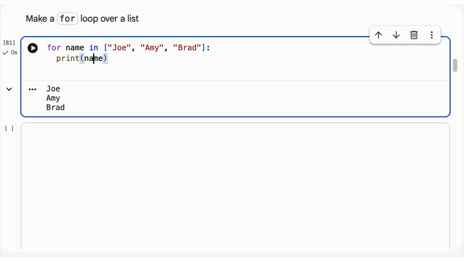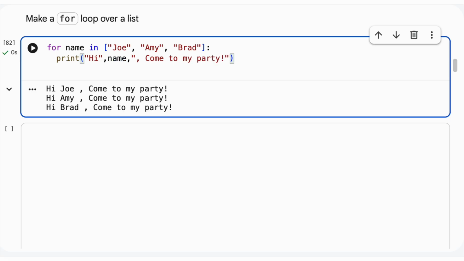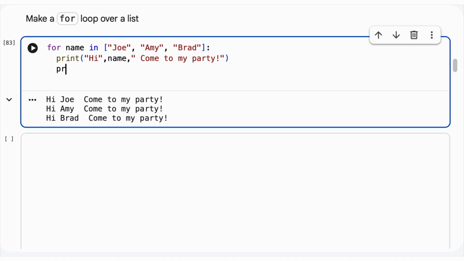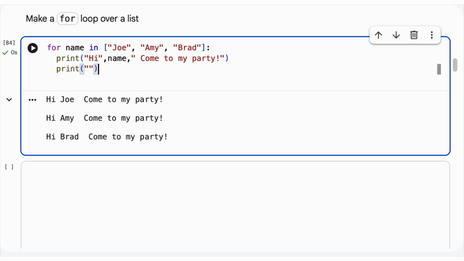If I want to make here a little bit more, maybe hi, name, come to my party. Oh, hey Joe, maybe the space here is not best, I'll delete it. Hey Joe, come to my party. And you can write more commands here, for example, you can write just empty lines so it's separated by lines.